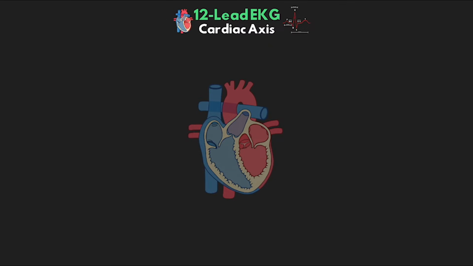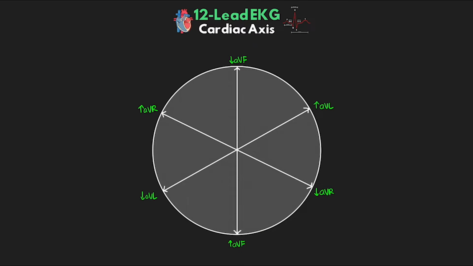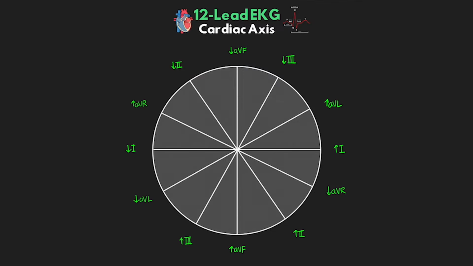Alright, so now let's talk about AVR, AVL, and AVF. These 3 limb leads basically are calculations that go from the middle of this triangle out to those respective electrodes. So to the right arm, we've got AVR, to the left arm, we've got AVL, and to the left leg, we've got AVF. If we draw that out here, we can see that we again have 3 lines going out to a positive electrode like before, but now these are 3 more different directions. Again, this electrical activity can be moving either towards, or positive, or away and negative, and thus we can also take these direction lines and use those to further divide up our circle that we just did with the other 3 leads.